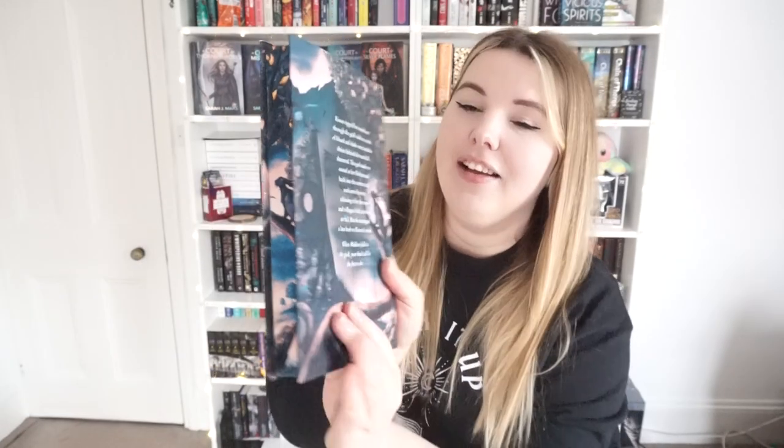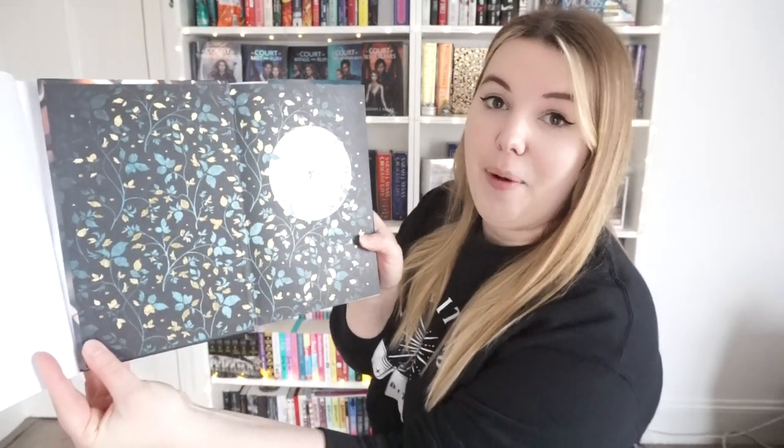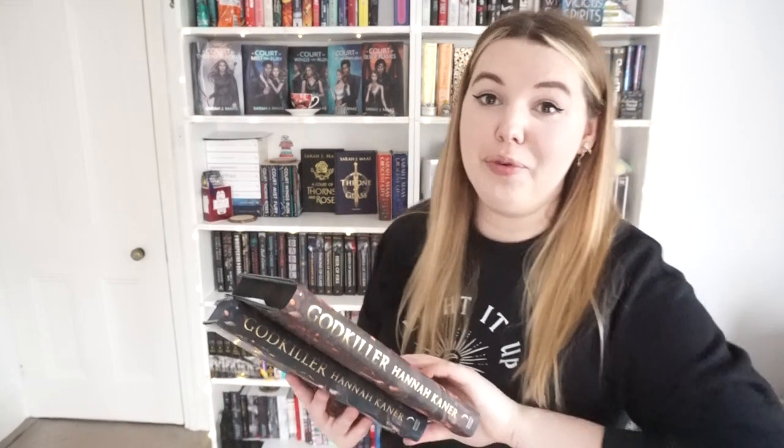So I did know that it was Godkiller this month. I think the cover is slightly darker than the original — I do actually have the Waterstones special edition so I'll get that in a moment and we can compare the two. The edges are very pretty, and then we've got some really pretty end pages and it is signed by the author. We've got some artwork on the naked hard cover. There doesn't seem to be any artwork on the other side of the dust jacket. The spine and the other end pages have the same design.